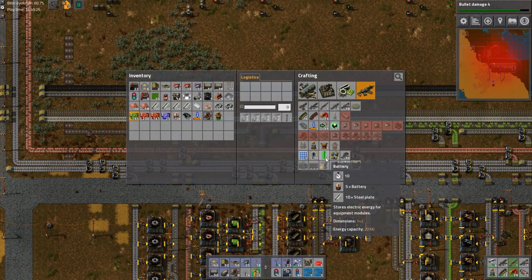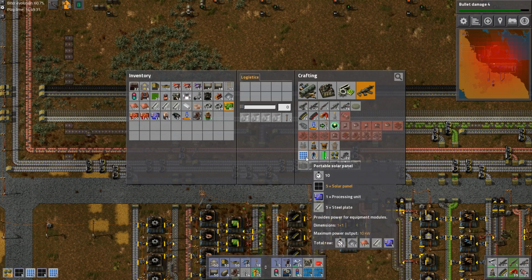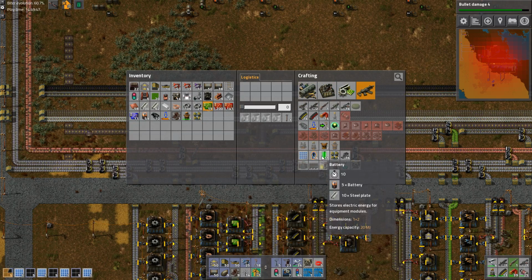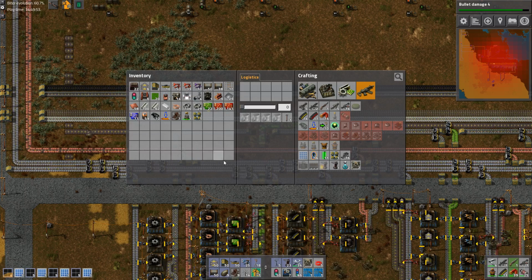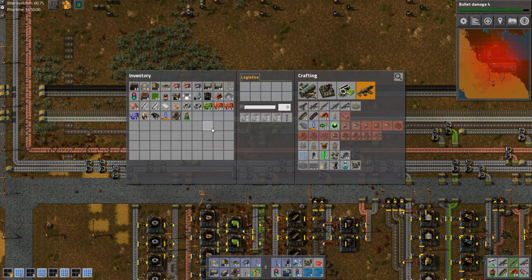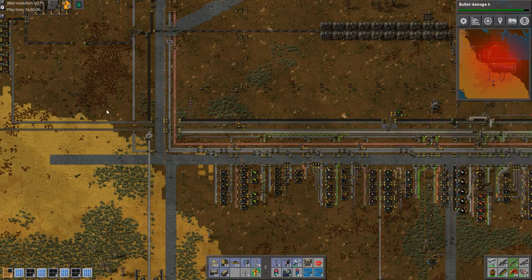So we want one of these. 1, 2, 3. We can't make solar panels because it's not steel. It is going to be electronic circuits. One of those. How much more room do we got? Your heavy armor, get out of here. Oh, look at that. Personal roboport. Beautiful. You get out of my inventory. Clockwork rifle bots. Go kill stuff.